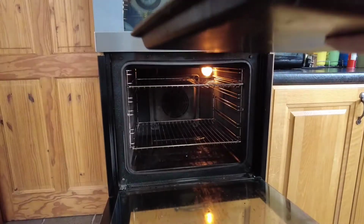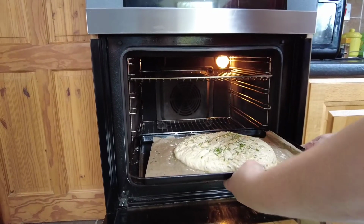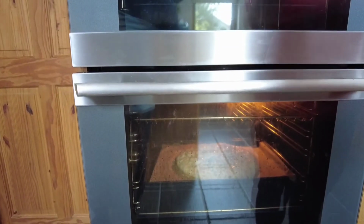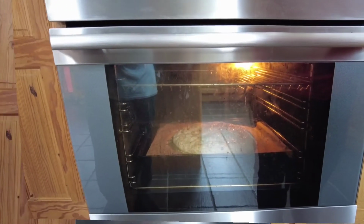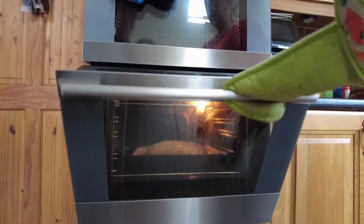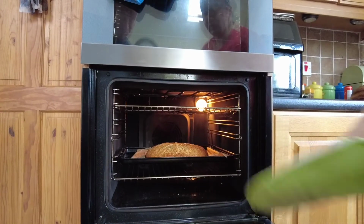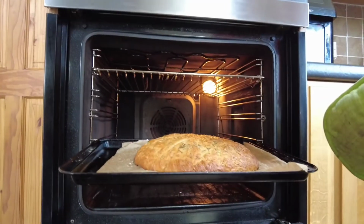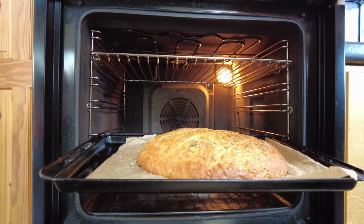Now we take our bread over to our oven. Carefully place the loaf in the preheated oven and bake until the top is brown and the middle is hollow. This is normally about 25 or 30 minutes. So now we let our bread cool down and it's time to serve.